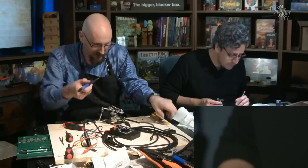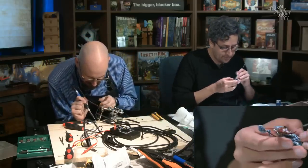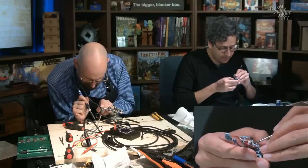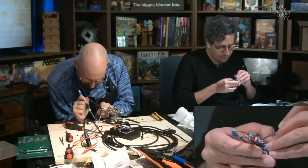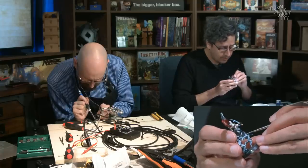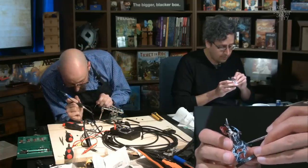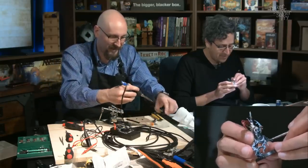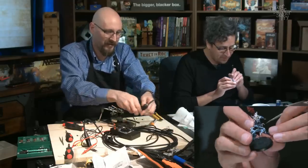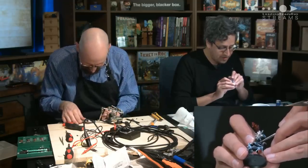Exciting times. I can finally use both hands to solder. Oh, look at the smoke. Lead smoke. Oh no, that's just rosin. Lead rosin.